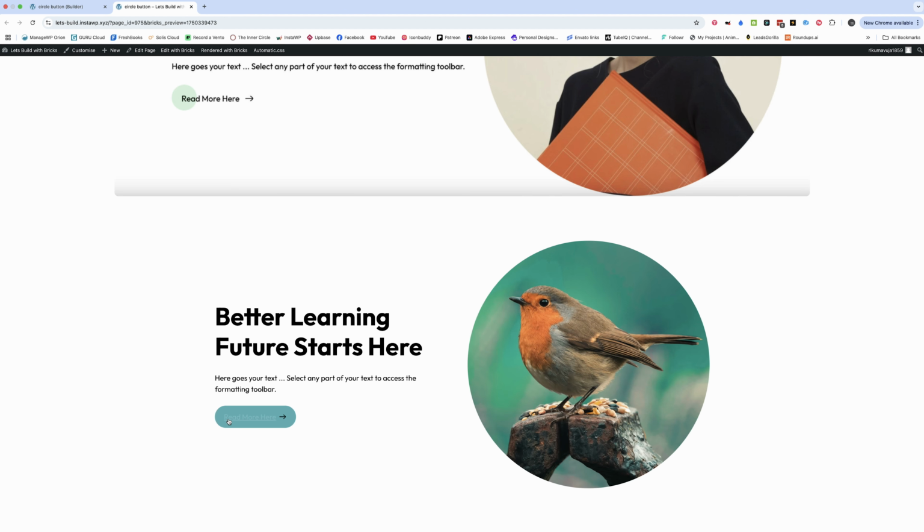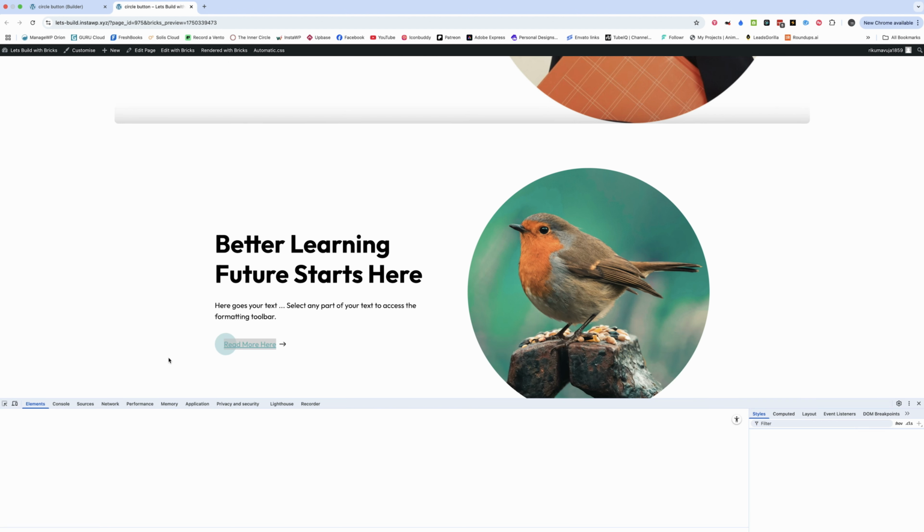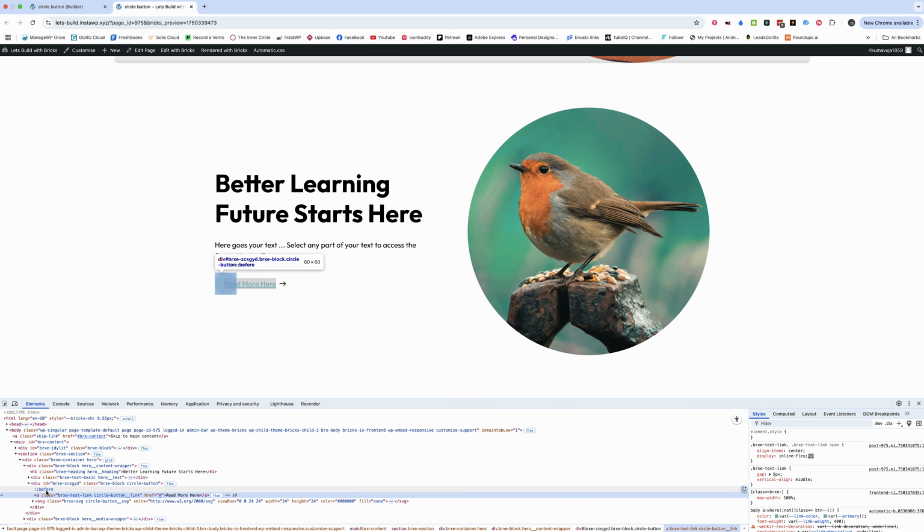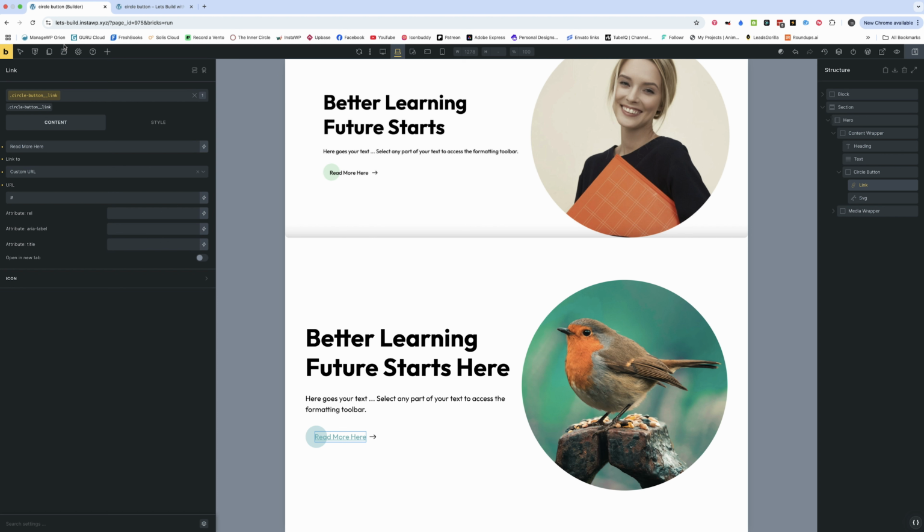So let's inspect it. So we can have a look. So it's the link circle button A. So let's see if we can change that. Make sure we're on circle button.